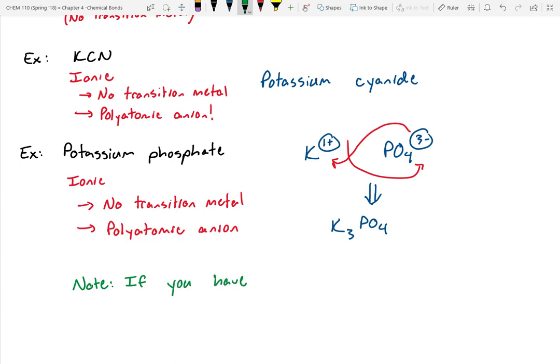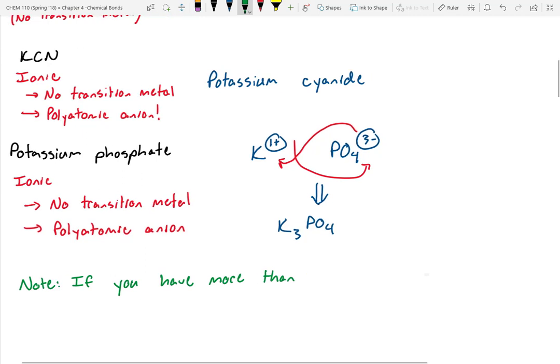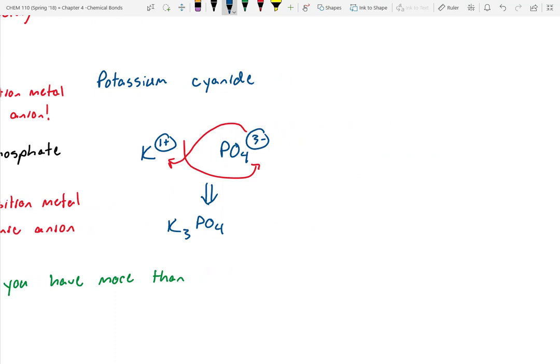Could you explain that transfer to 3 and 1, why that isn't like 2? So you can quickly take the charge and swap it over and use that to figure out how many of each you would need to make a neutral molecule, right? So another way of writing this, sorry, I'll go back and finish that note, is we could say, all right, let's say we've got 3 potassium cations. That would cancel out my phosphate, which has a 3 negative. So really quickly you can do that flip and switch in order to figure out your molecular formula.